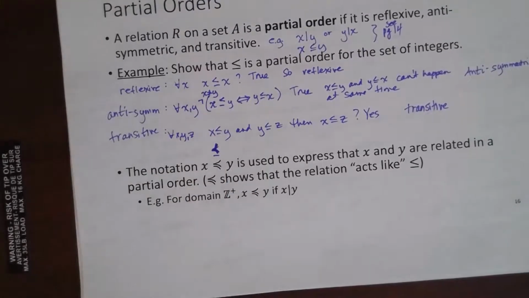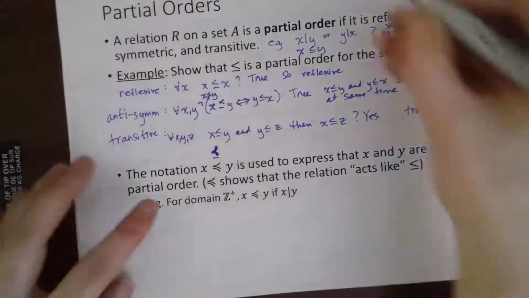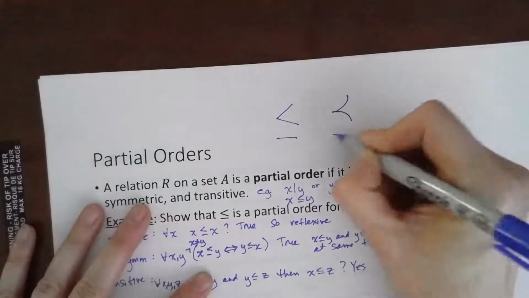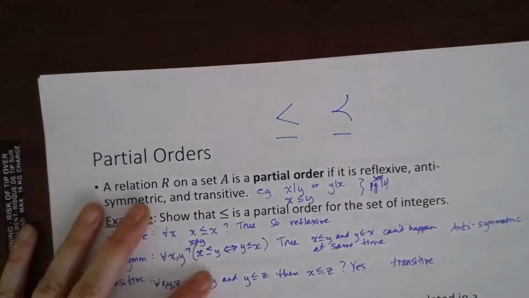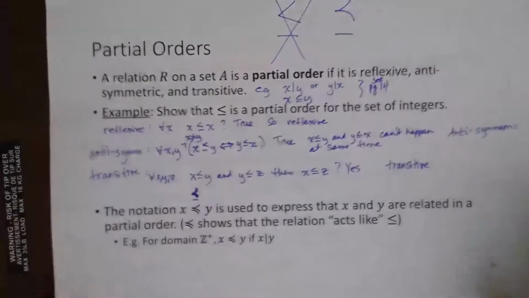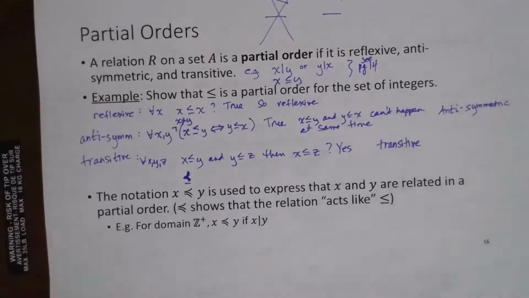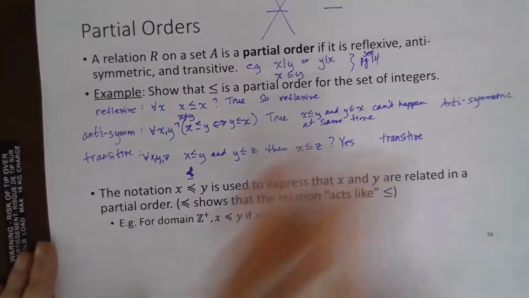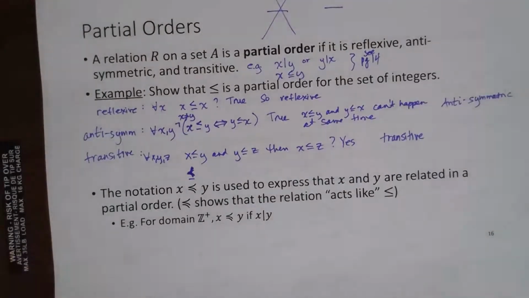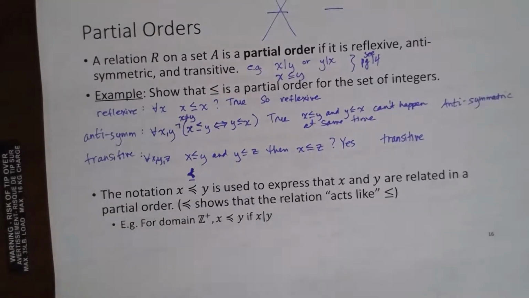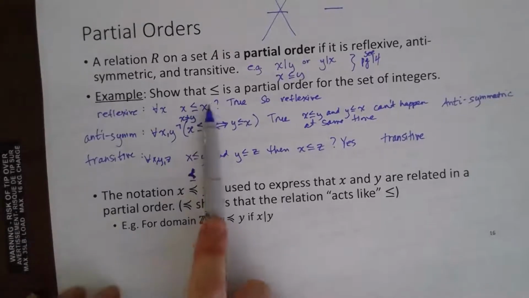Yes. So just don't draw it straight like that. Draw it curvy like that. So not this, that. It's harder to draw that curvy small, but if it's big, you can see it well. So whenever you see that, you know, oh, that's a partial order. It's reflexive, antisymmetric, and transitive. And it's going to act like a less than or equal.